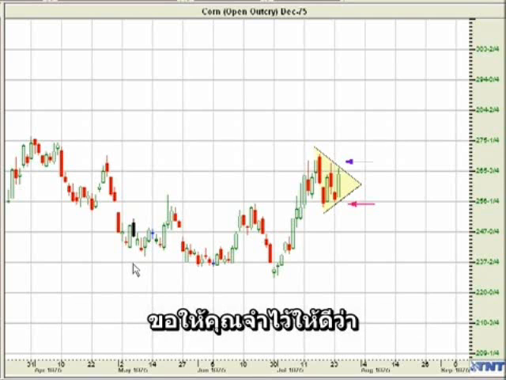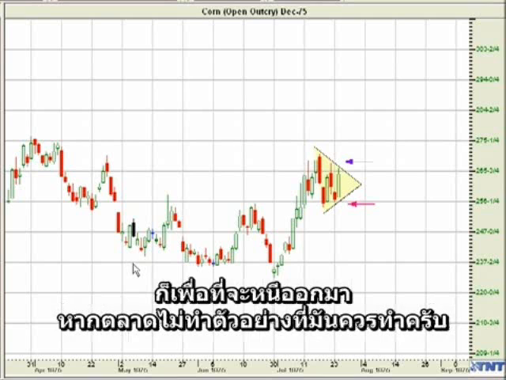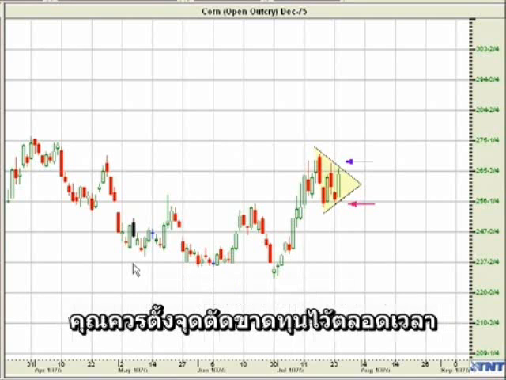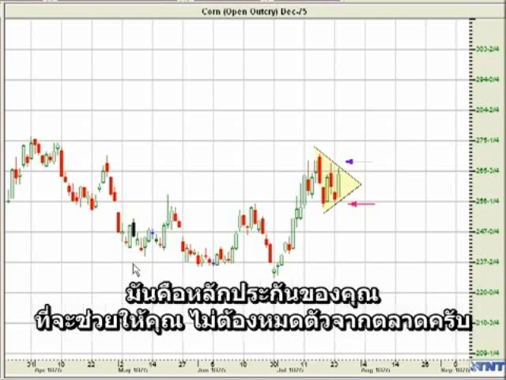Always bear in mind that the chief purpose of a stop loss order is to get you out of a trade where the market is not behaving the way that it should. You always want to have a stop in place. Never place an order without a stop. It is your insurance policy against getting wiped out by the market.